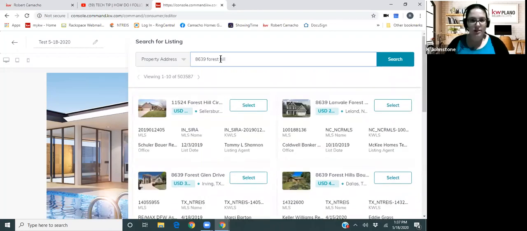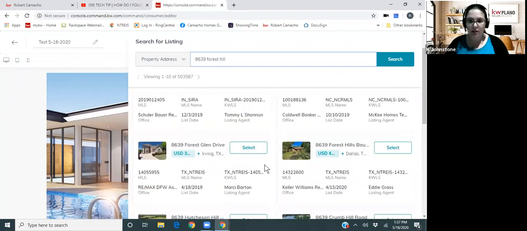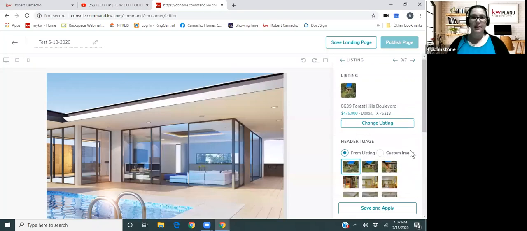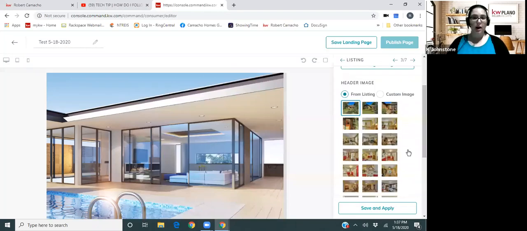I was going to say, I looked this one up earlier and yet I'm not finding it now. Oh, here it is. So you just hit select. What it will do is automatically take the first picture to be this big picture on the left. However, if you want a different picture, you can choose one out of the ones that pulled up, or you can hit custom image and find one from your desktop to add.